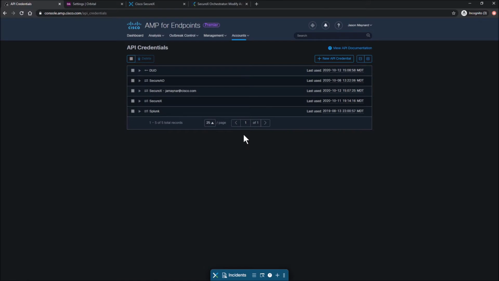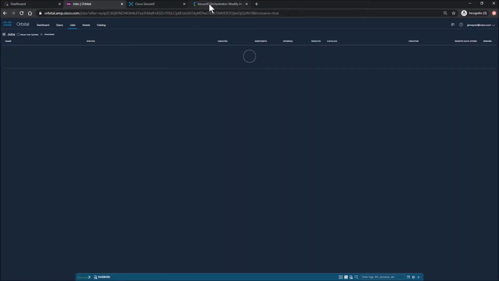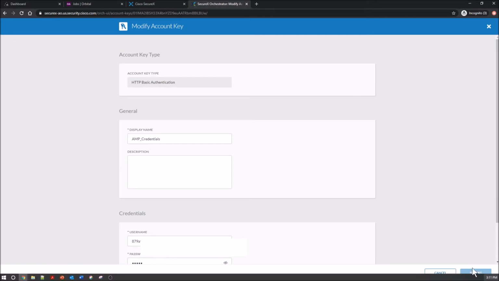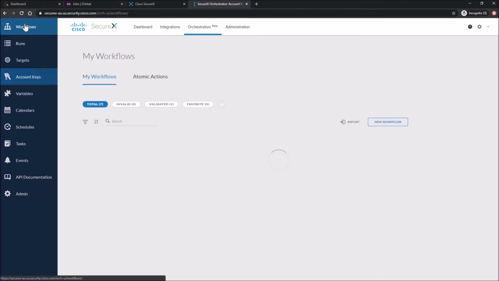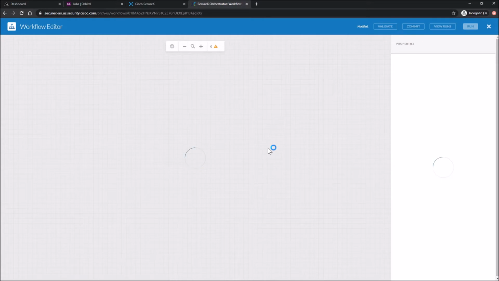Okay, so now we've got the credentials, we'll copy them over, but before then, let's just go to jobs here so I can get this ready for when we start seeing the forensic side of it. Okay, so we paste that in, we go ahead and submit, and we're good to go, right? There's nothing more that we need to do to get this workflow working. That's it. So we'll go ahead and run this workflow.